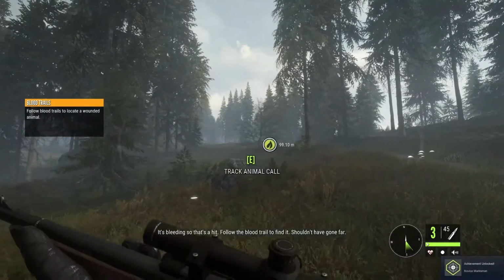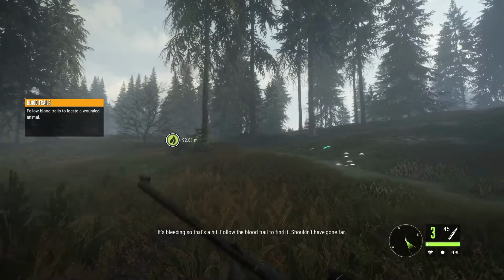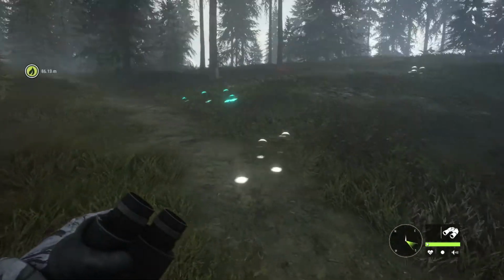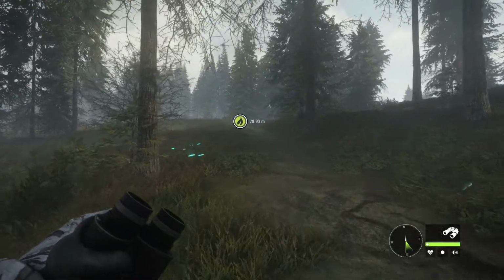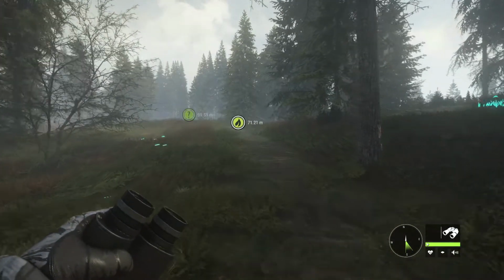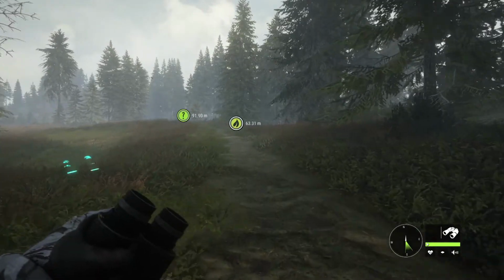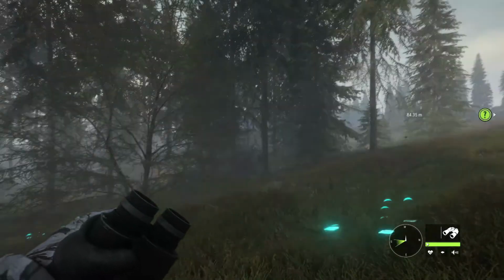It's bleeding. I was trying to get a hard shot on it, but didn't quite get it there. Shouldn't have gone far. We'll see if he goes down eventually. He may not, depending on whether we got a vital hit or not. Let's go up here and take a look real quick. But that's why I was saying you don't want to use a 243, because more times than not it's not going to be a vital hit, and he's just going to run off and be all ticked off for the rest of the night.